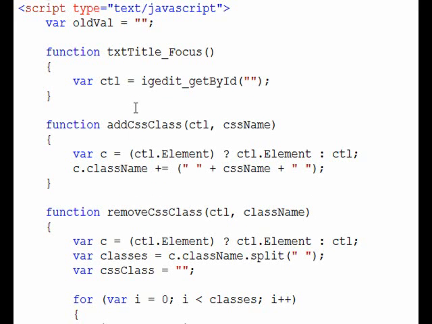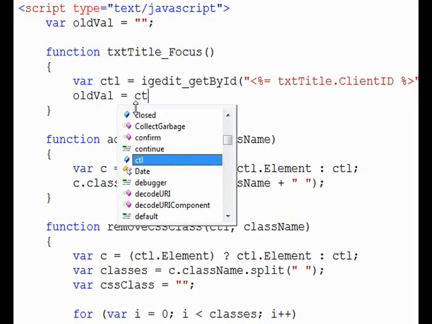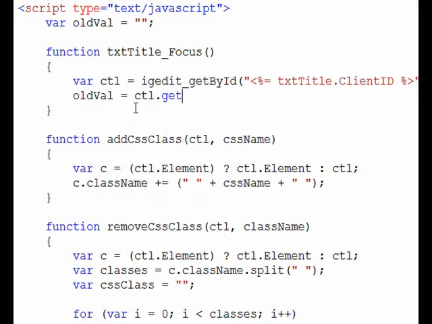We don't want to just use the ID we put in the code behind. We need to see what it's generating up to the HTML. So to do that, we'll just create this expression and do txt title client ID. So once we have that, what we can do is grab our old val variable here and just do control.getValue, and that will set aside the original value when people go in and focus on the control.